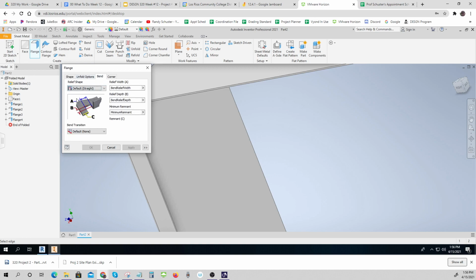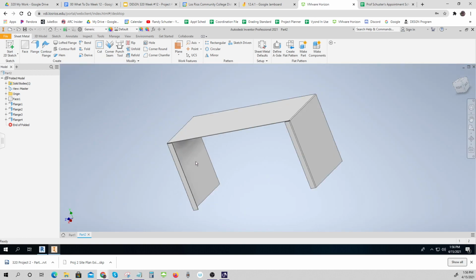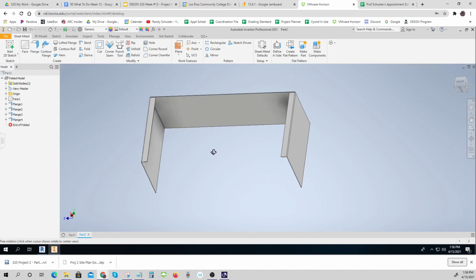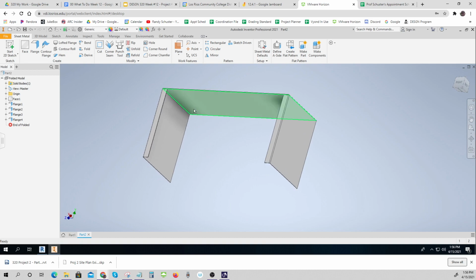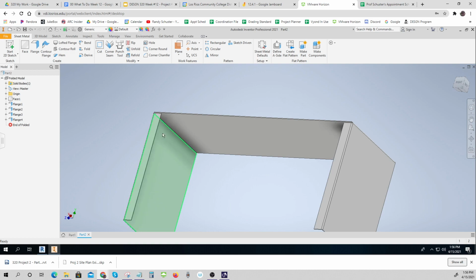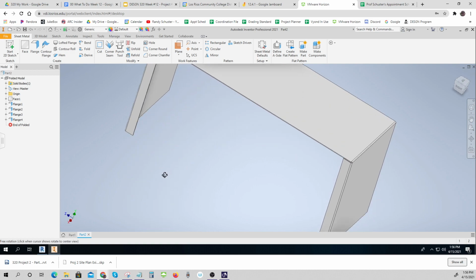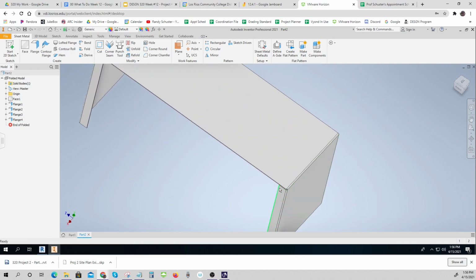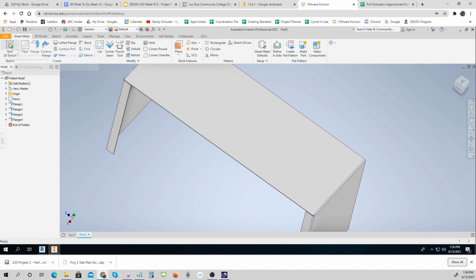Other things I can do with bends, giving it reliefs and lengths and remnants and just fun stuff like that you're allowed to actually do. Isn't that cool? Another thing I could have done is put a cut right here and then let that bend down. All sorts of interesting, neato things.